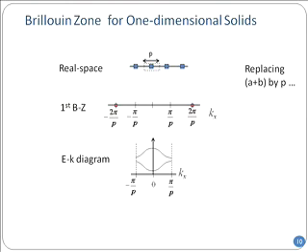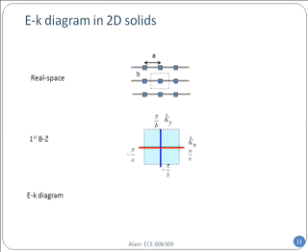Now, let's think about 2D, which is a little bit more complicated, but we're going to get to the 3D, what we are really interested in. Now, in 2D, our Brillouin zone would look something like this. Assume that I have one of the 5 Bravais lattices. Do you remember? We had 5 in 2D, and one of them was A not equal to B, and the angle was 90 degrees. Let's say I have taken one of those.